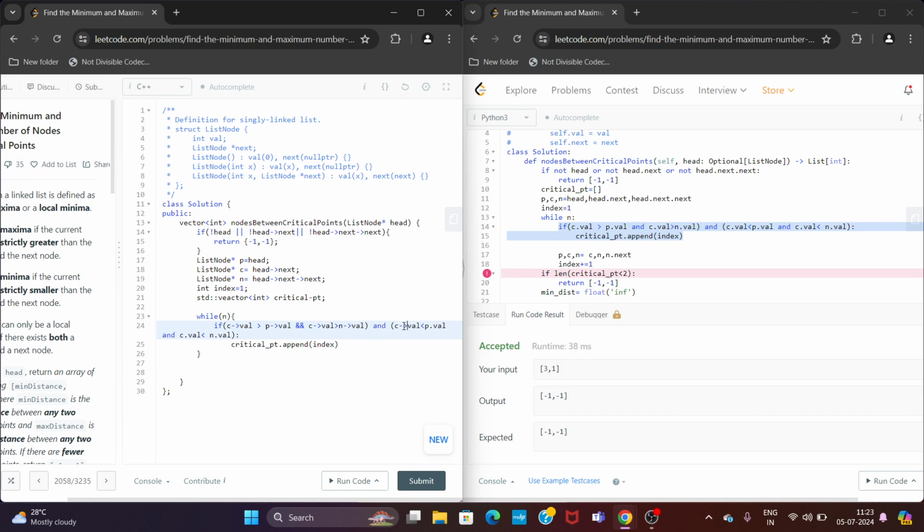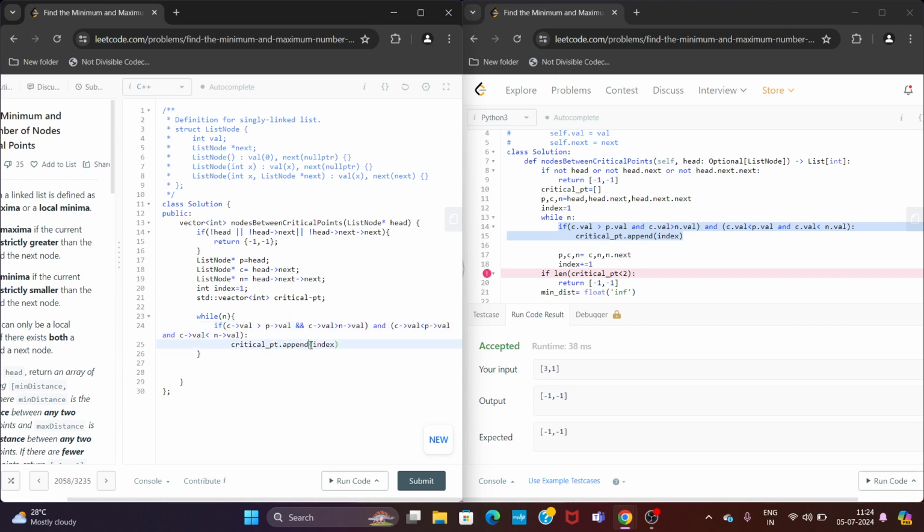If the value of the current is smaller than the value of the previous, and also smaller than the value of the next, then we will append, meaning we will put the index in the list called critical points.